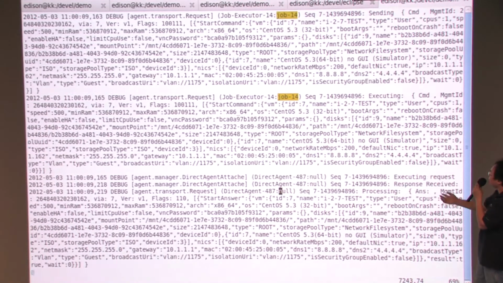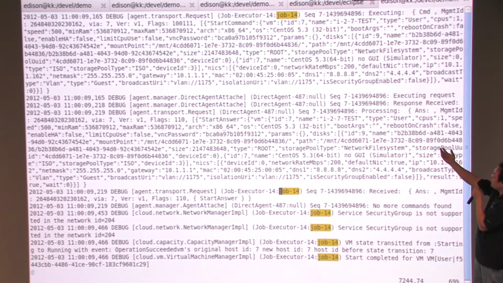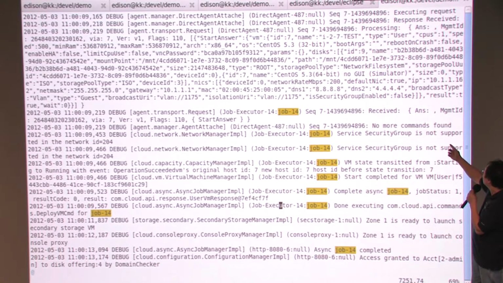And you can see everything that's needed for creating the VM is actually passed down in this particular command because we expect the resource not to have any access to the database to get any information that it needs. So everything needs to be in this command. And so that's why you see this big block of things. And I mean, that's the great thing about JSON. You can read everything, but it's actually pretty long. Better than XML, but... How does the JSON actually get to the remote agent?